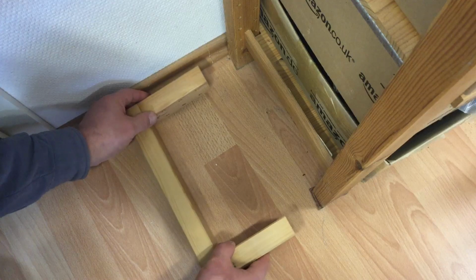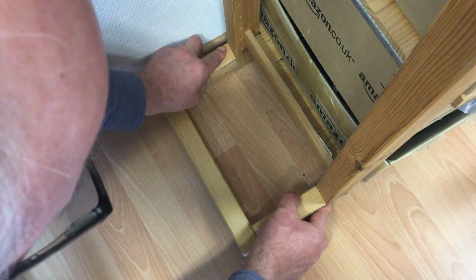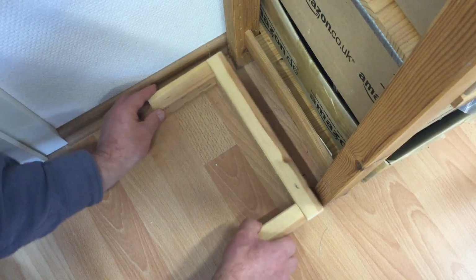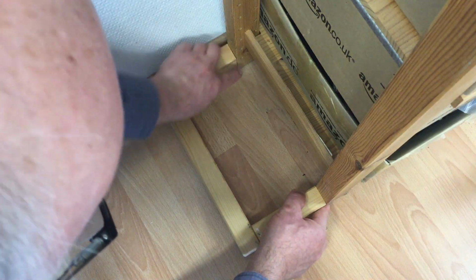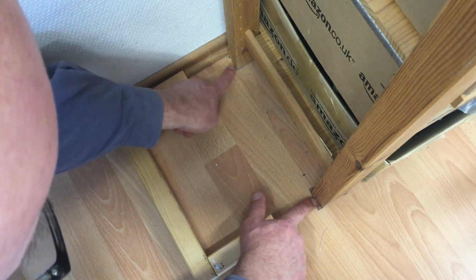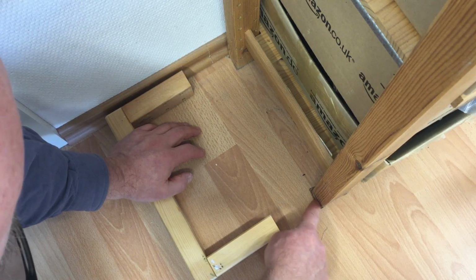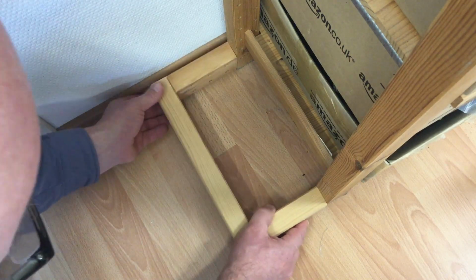Well, I don't know why, but it seems to fit perfectly. Even if this is no longer right angles, there's some magic going on here. The feet of the shelves are shimmed here because the floor is not really even. It's an old building, so I need some shims with the same thickness before I can put this on here to shim that too.